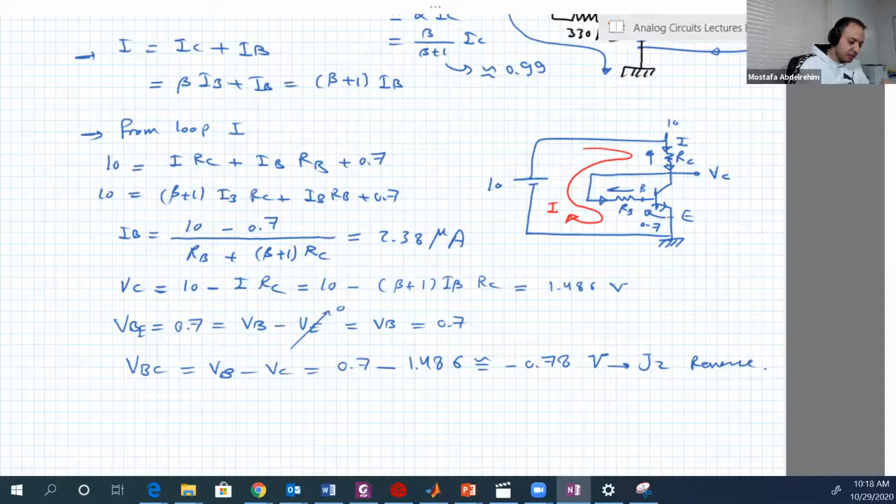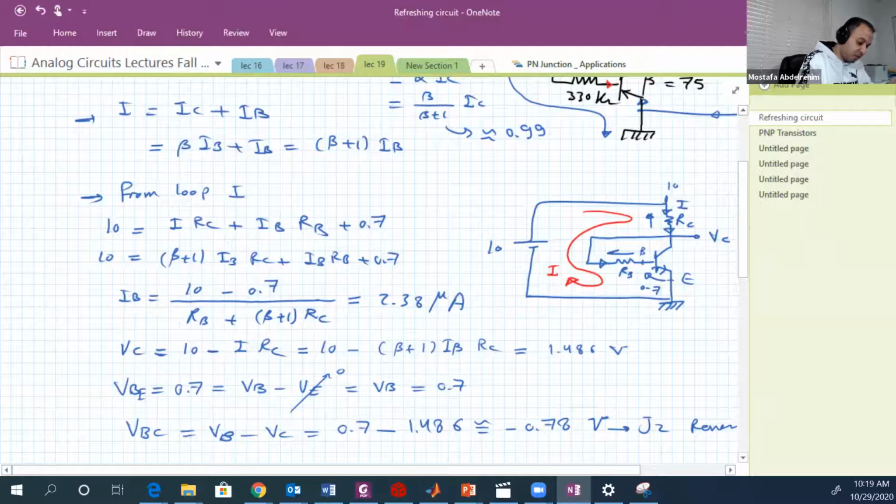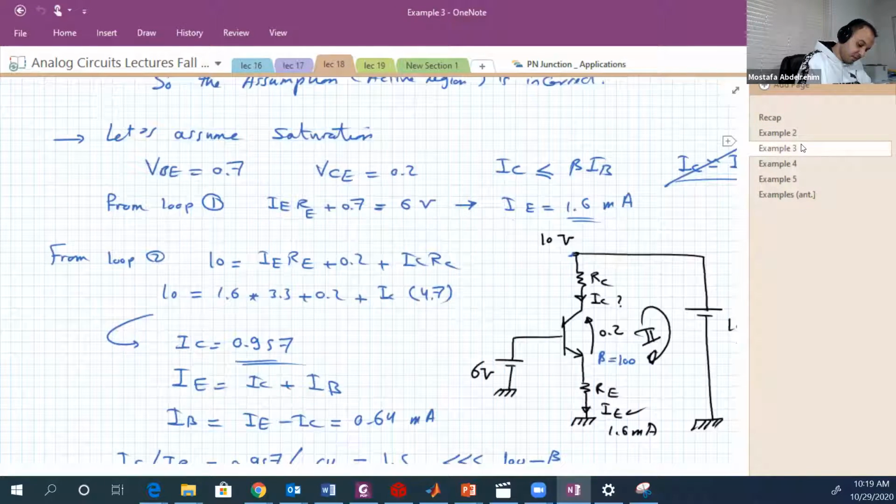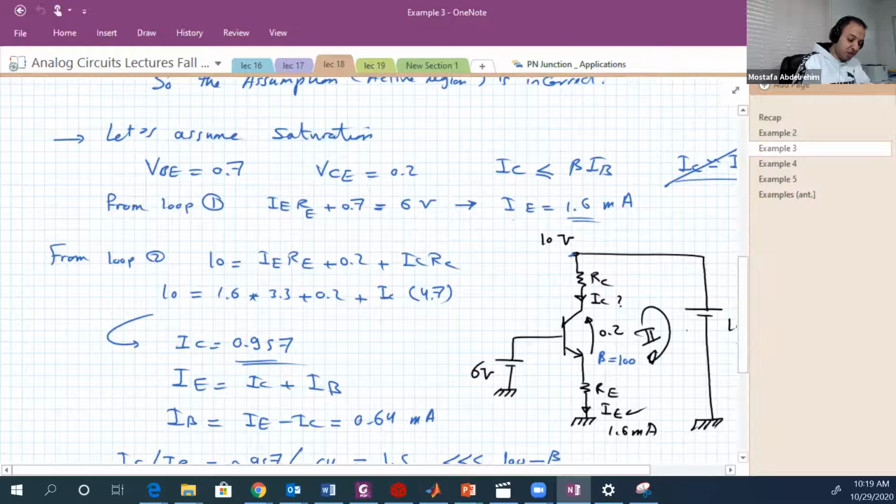The second thing here is that we always want to reduce the amount of power, or the number of batteries, that we use to bias the transistor. As you see here, there is only one source in the circuit, just one battery. If we compare it to a circuit from the previous lecture, this circuit, for example, has two sources. There is this source here, and there is also another source here.